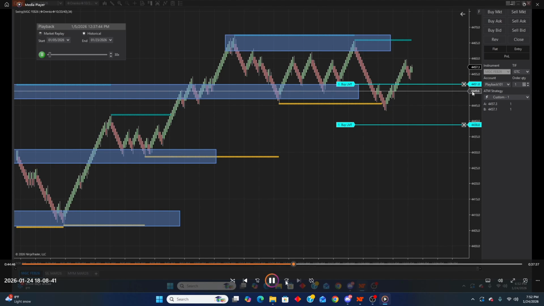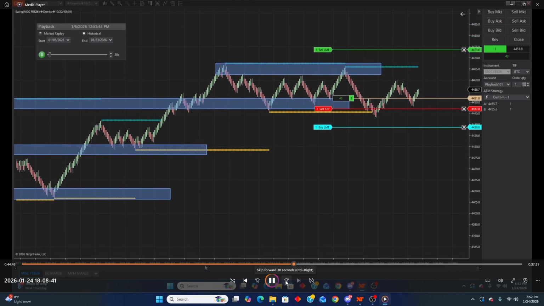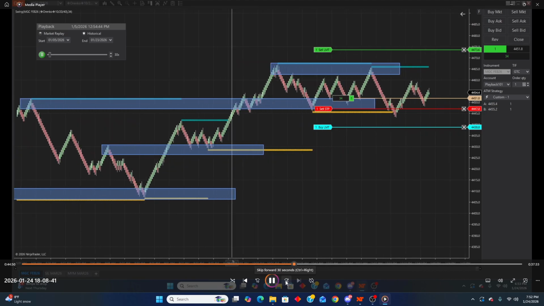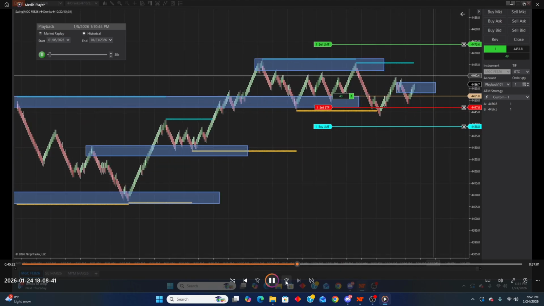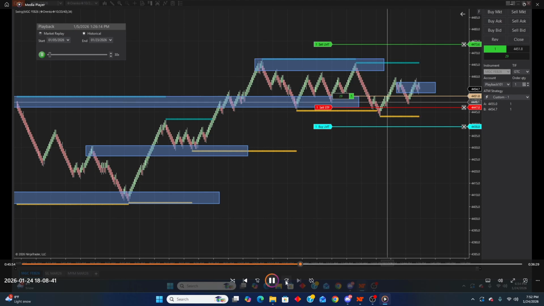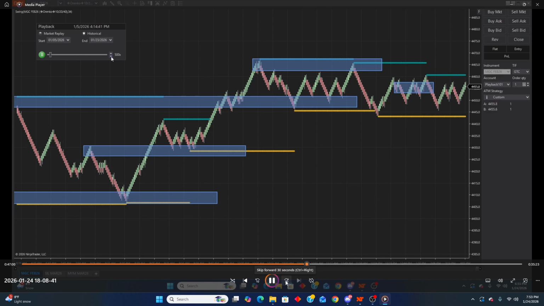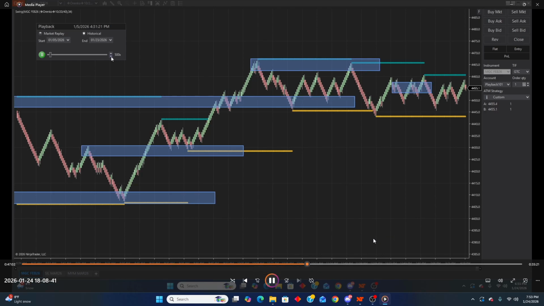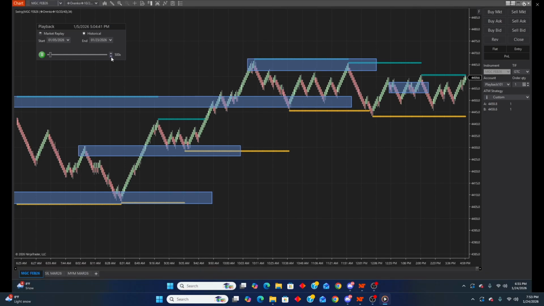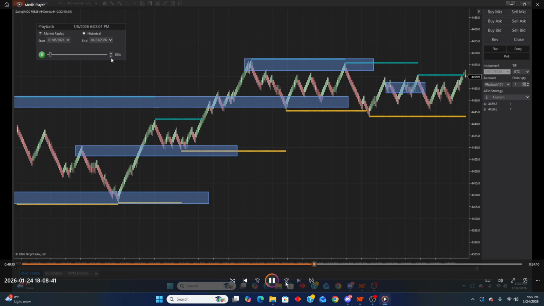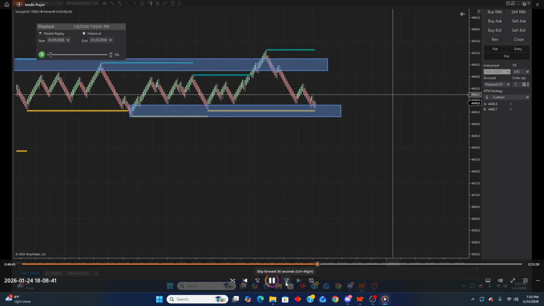But look. This one is like getting close to the end of 12. What happens? Stopped out. Because what? 12 to 5 is a bad time to trade. I should have just been done. You feel me? But this is back testing, and I have to keep trading so I can understand when's a great time to trade, when's an ass time to trade. You feel me? Let's speed her up.